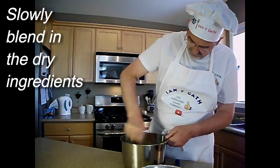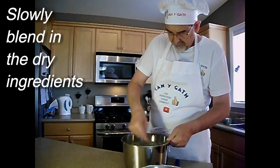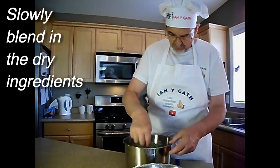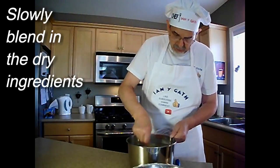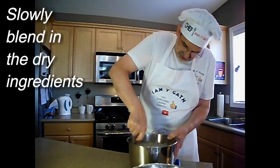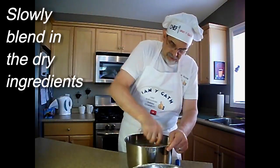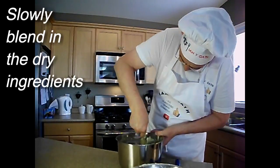So we get it really whipped up. You want to make sure you don't have any lumps. Even when it's done, if you have a whisk attachment for your Mixmaster rather than the beaters, you might try using the whisks to blend this together, because it's a pourable batter when it's done. It's not a dough. So the whisks might do a really good job of getting everything blended together and getting rid of the lumps.